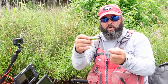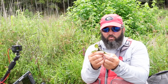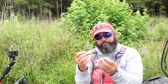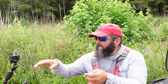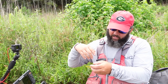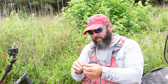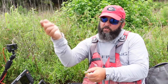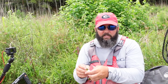You rig them with an EWG, typically a 4/0 or a 5/0 Gamakatsu extra wide gap hook. Can be belly weighted or not, it really doesn't matter. You throw it over top of grass and around the shallows. It's like a buzzbait that's on steroids. Not really loud, but it has a lot of action, a lot of kick along the bank and over grass. In the summertime, the grass hasn't topped out, so you're throwing over top of the grass and reeling it back. Really simple, easy to fish.